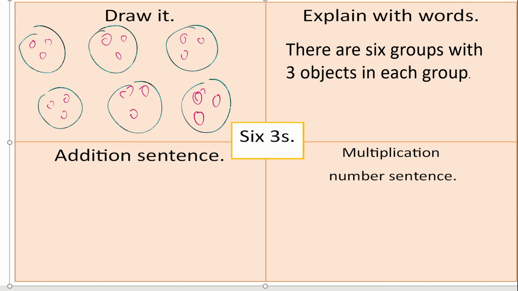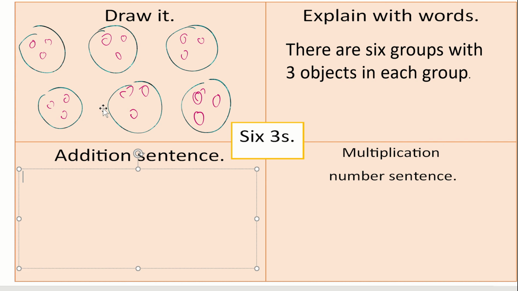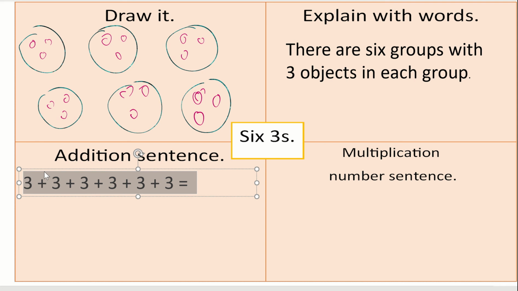Now we're going to do our addition sentence again, which you've practiced a little bit, and I say we're only doing baby steps. We're building on what we've already done. So 6 threes. For our addition, we know we're adding what's in each group over and over again. And because the groups are equal, we know there's 3 in each group. So we've got 3, add 3, add 3, add 3, add 3, add 3. Even teachers double check to see if they've got the correct number of groups there, which I'd expect to see everybody else doing as well. Okay, so 1, 2, 3, 4, 5, 6 threes. 3, add 3, add 3, add 3.